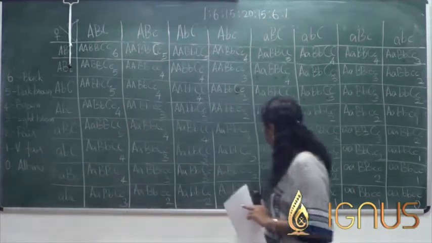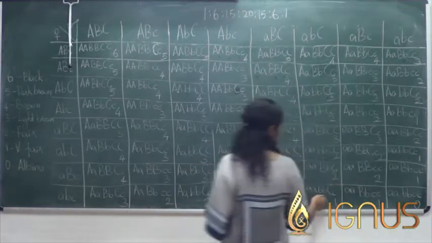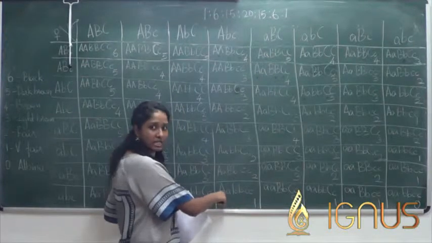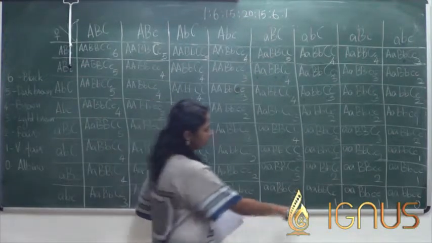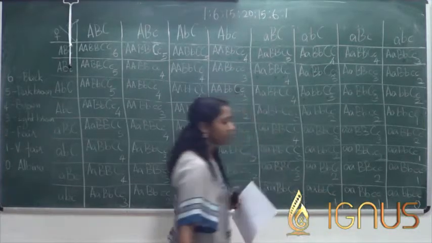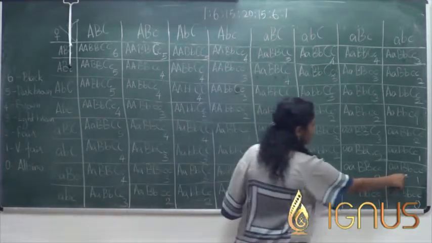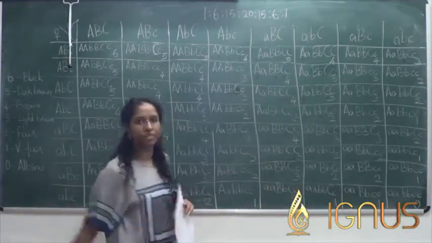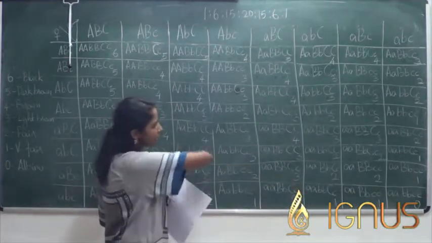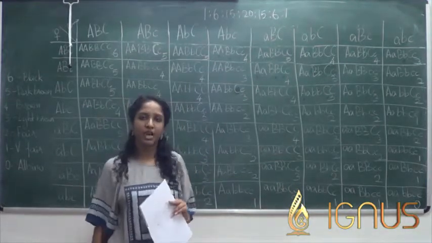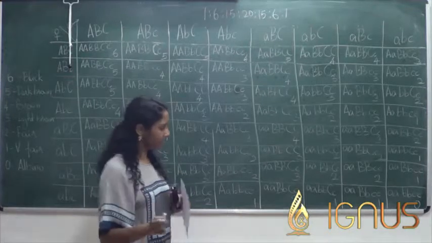Same goes for 1, which is very fair. You have 1 here, 1 here, and 1 here. Alright, so you have 1 dominant allele in A, 1 dominant allele in C, and 1 dominant allele in B. And same like 1 dominant allele B here, 1 dominant allele C here, and above that 1 dominant allele A. So if you count all through the Punnett square, you will find 6 of them which have 1 dominant allele.